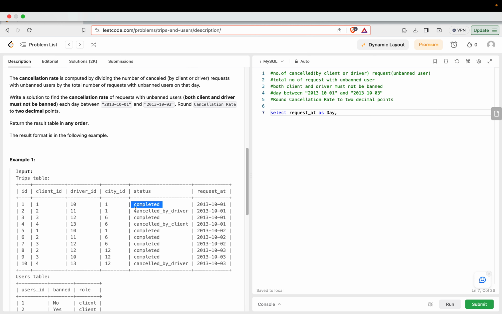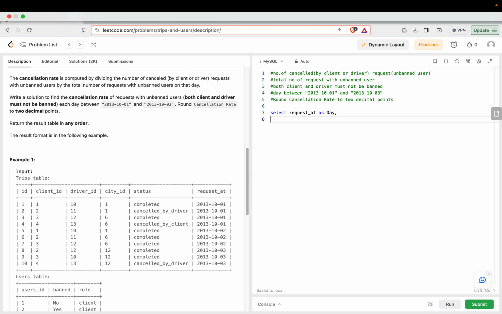If I count this one plus this one and then add it, or if I just count all and just remove this completed one, will both be same, right? Because I am just removing the completed record, the rest two records which are remaining are cancelled by driver and cancelled by client. So instead of individually summing it, I will just sum it all and remove the completed records.